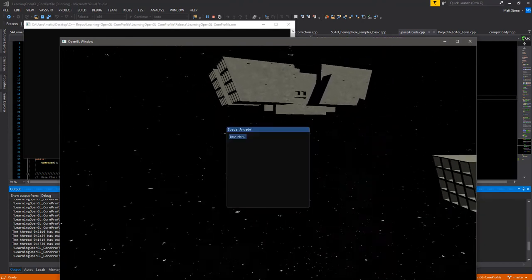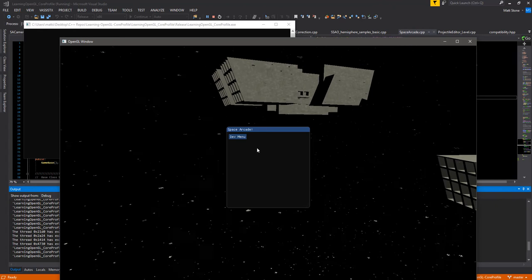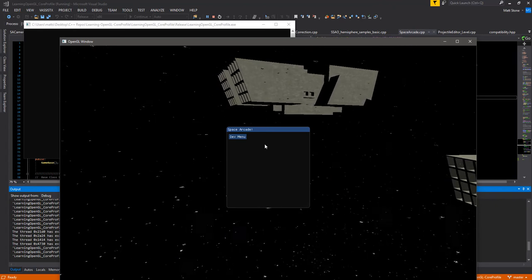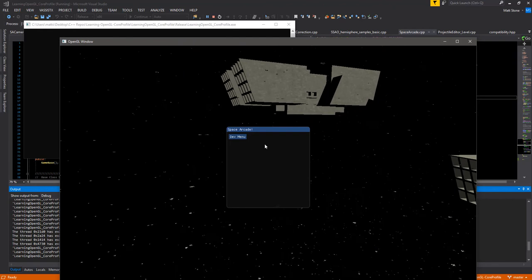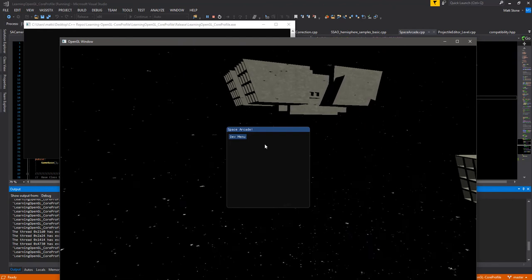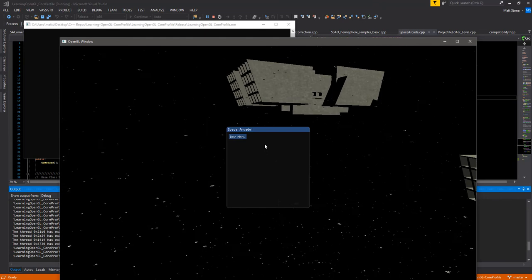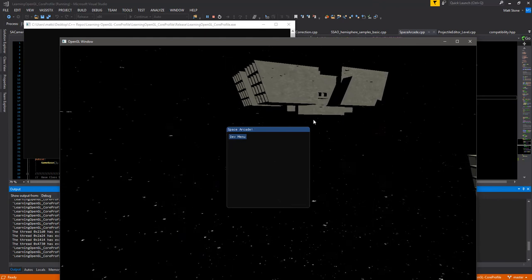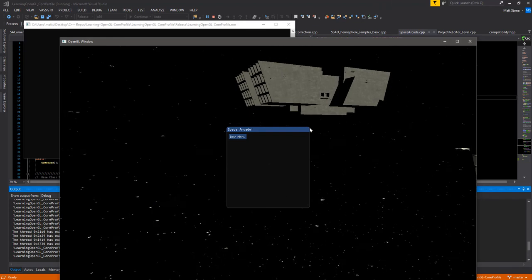So now I have a UI system, and it's basically a wrapper for ImGUI, and that's a popular library used in C++, and there's some bindings for other languages too. And it gives you just simple UI behavior, like you can create a window and position it, let it be scalable, closable, that kind of stuff.